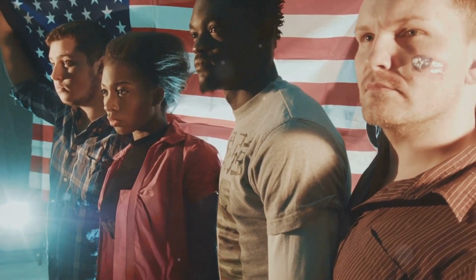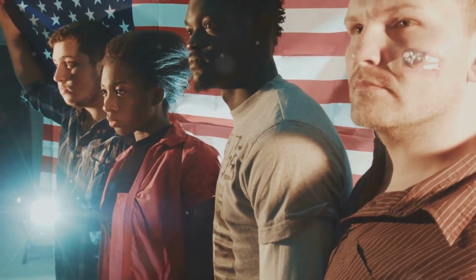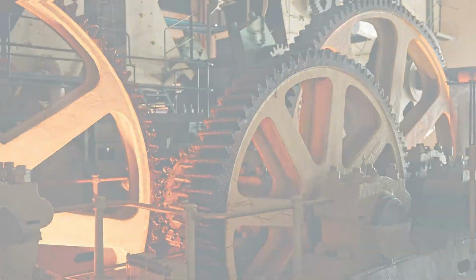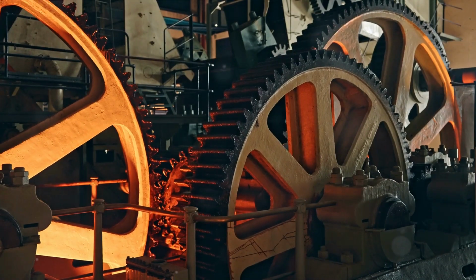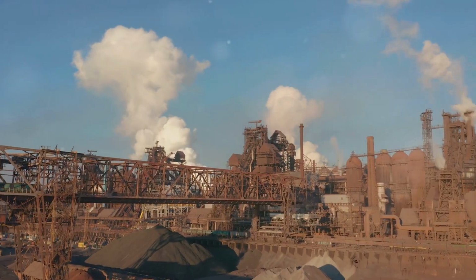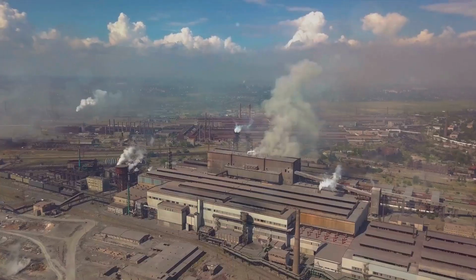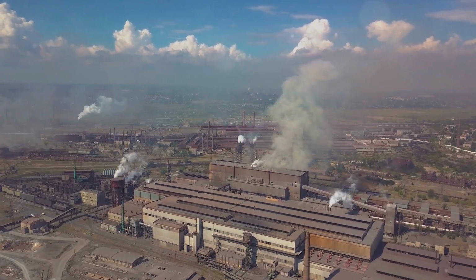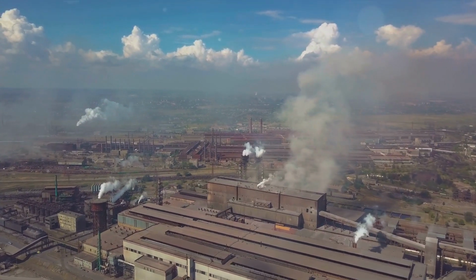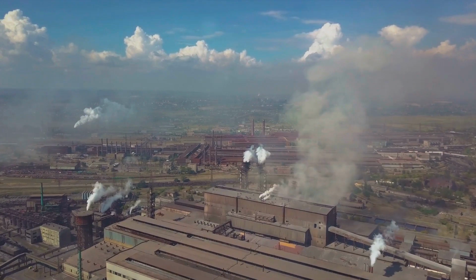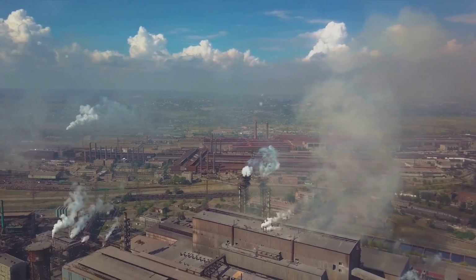The Civil War and its aftermath were a testament to the resilience of the United States, evolving and growing in the face of adversity. What period saw the United States transition from an agrarian society to a global power? This transformation was largely driven by the Industrial Revolution, a period of rapid industrial growth in the United States during the late 19th and early 20th centuries. It was a time of significant change, as the nation moved away from a largely agrarian economy and towards one driven by industry and manufacturing.